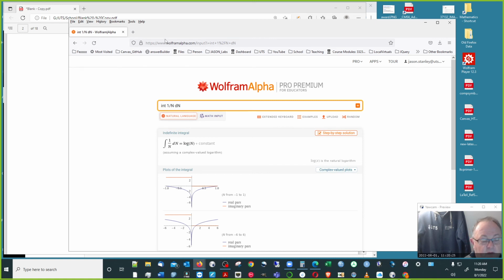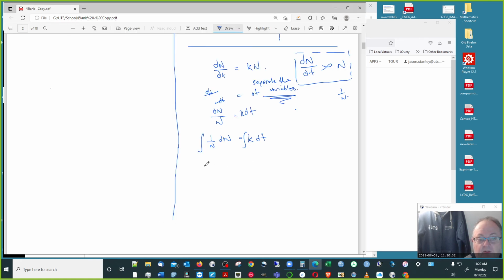So hopefully over the course of this term, you'll get to use Mathematica more, aside from all the other stuff you do. So what this will tell us is that we get the ln of n plus c. And what happens with this one? We conjure t, so we'll get kt plus c. Now I'm just going to put the c's over. That's one of those frustrating things that happens. So I'm just going to call that kt plus big C.